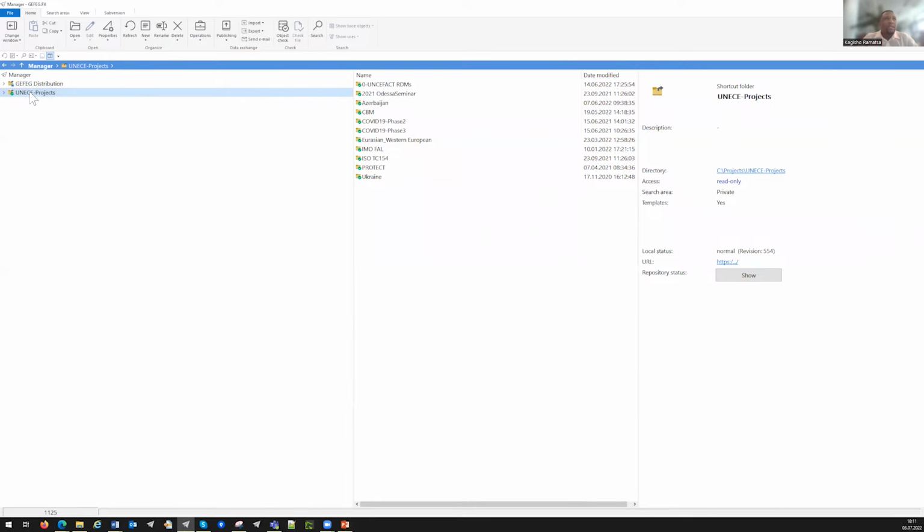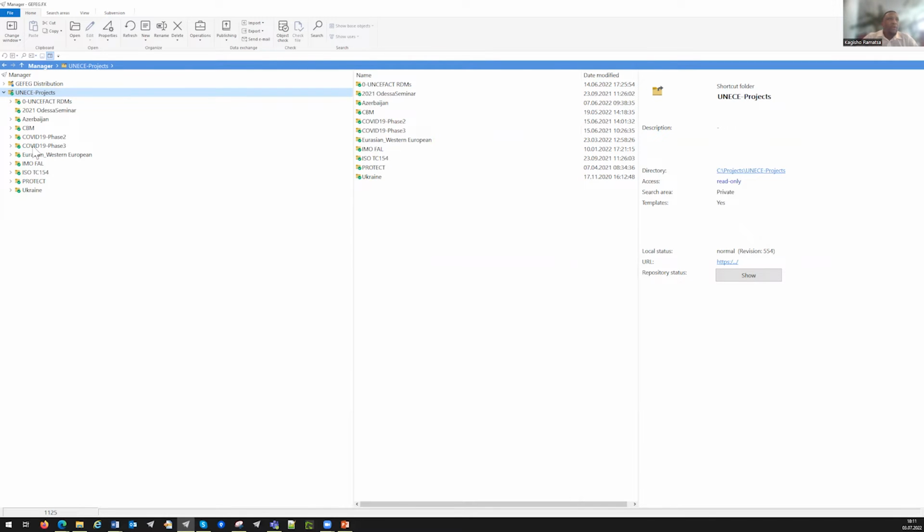Here I have selected the environment that we discussed, which is the data repository. Within this repository, there are various projects ongoing and also finished projects under the UNECE.